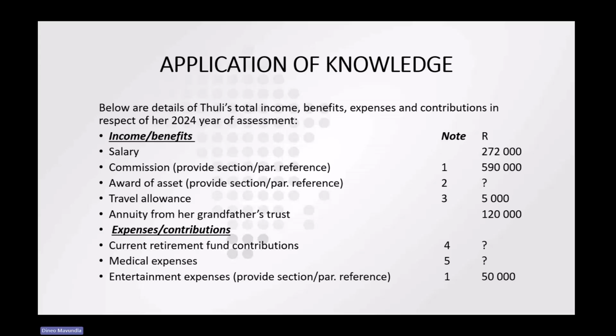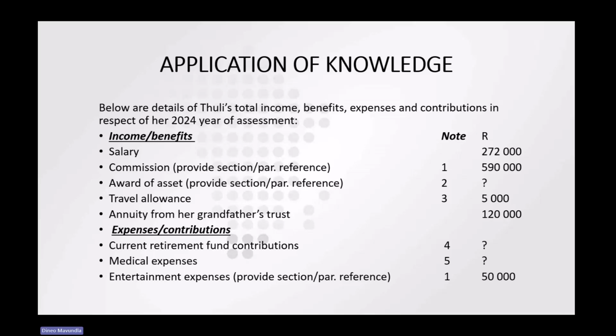Thank you. Okay, so I should have mentioned this in the beginning when we started. We're not going to divide the amounts by 12. The easiest thing is to always work with the information that is given to you. In this instance, they've given us the amount for the full year. So use the amounts they've given you for the full year, then take that amount and divide it by 12 at the end. So as not to confuse yourself or get the incorrect answer, because the more maths you do, the more it leaves you somewhere in between. So just use the figures that have been given to you.